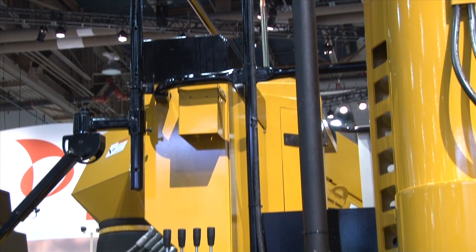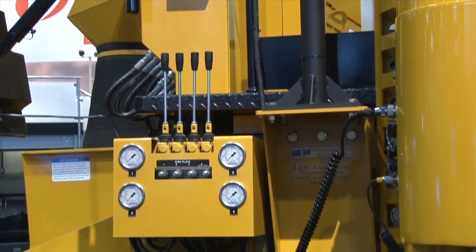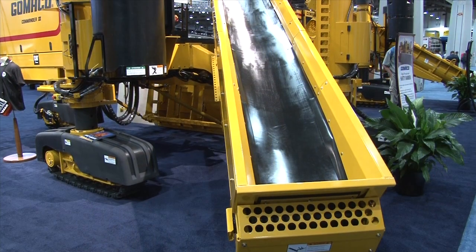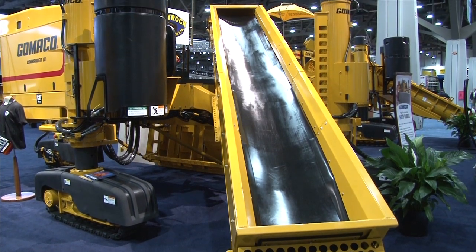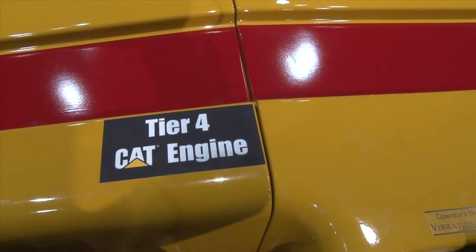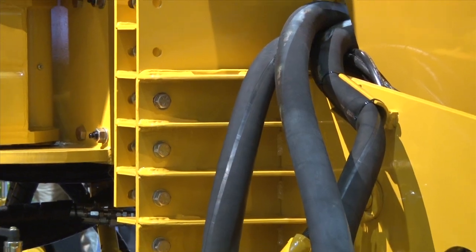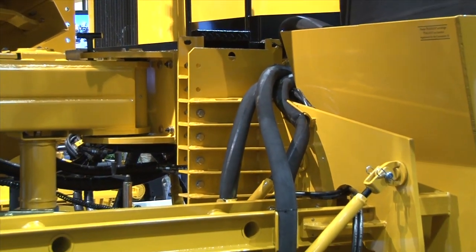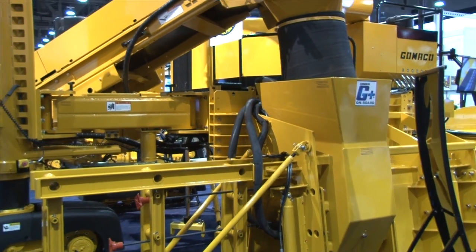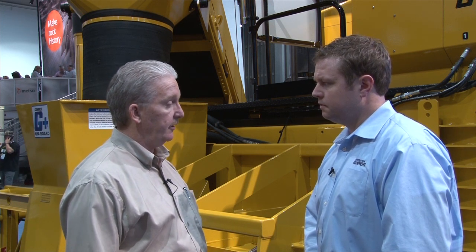With the new redesigned machine, maintenance was certainly on the forefront of the redesign, thinking long-term for this piece of equipment. The engine has been repositioned in the machine. We've got a new cooling package because of the Tier 4i engines introduced with this machine — we can still back-fit to a Tier 3 engine if needed — but the engine has been repositioned so that it's facing to the rear, with the radiator on the rear of the machine. On the left side of the engine, which would be the right side of the machine, is where all the access points to the maintenance items on the engine are located. The valves and electronics have also been redesigned so that they're much easier to work on and access.